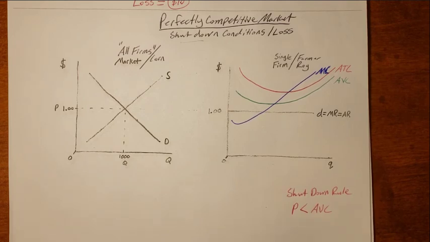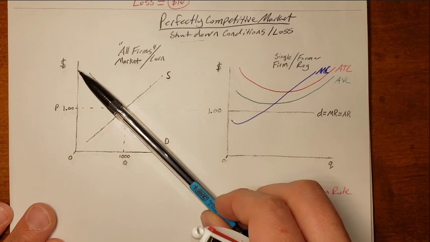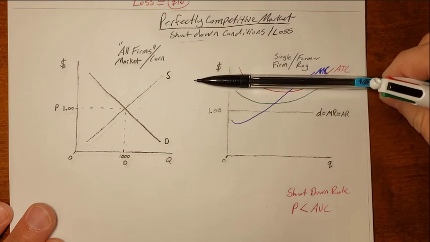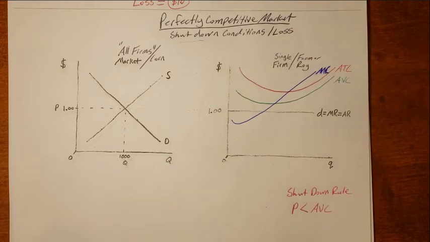Now, of course, in the long run, you can't stay closed. So obviously, the only reason that a business would shut down temporarily like this is if they expected conditions to change. So for example, let's just assume that there's a large increase in demand coming. That's going to push the price up, and then perhaps we'll return to long-run equilibrium where, at a minimum, they can operate at a loss, or perhaps they can make an economic profit. So these are the four basic conditions that you're going to see for a perfectly competitive firm.